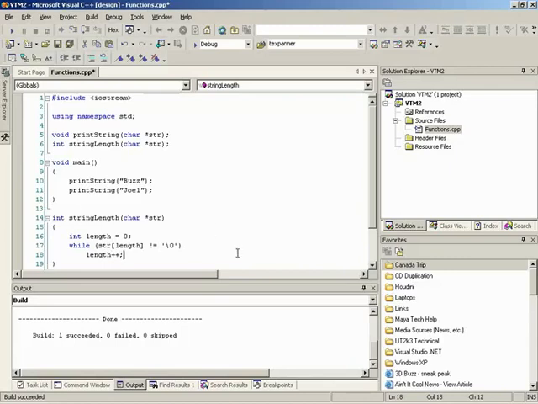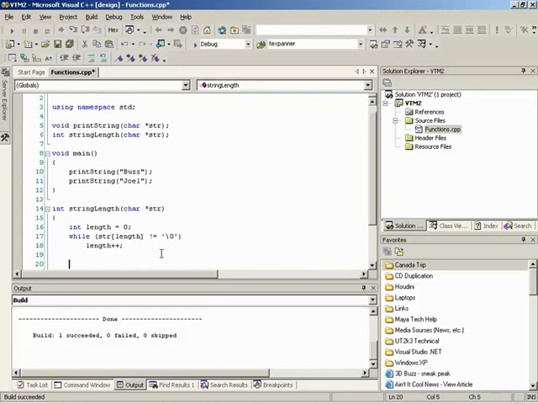Let's say, just for example, my name is Dan. So it's D-A-N. Inside of C, that would be represented as a string D-A-N, and then the null character, \0. So when we go through this, we'll start with length 0. We'll look at the string at index 0, which is D. It's not the null character, so we can add 1. Then it'll be A. Then it'll be N. And then we'll find the null character. So our length will be 3, because we'll jump out of the while loop.